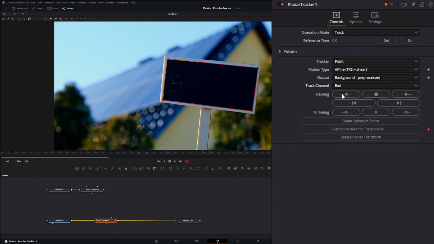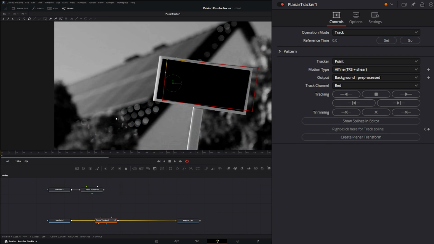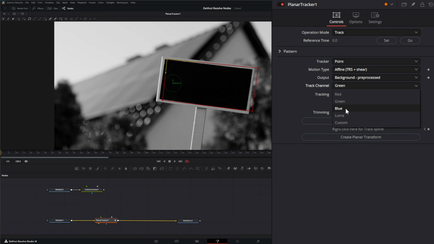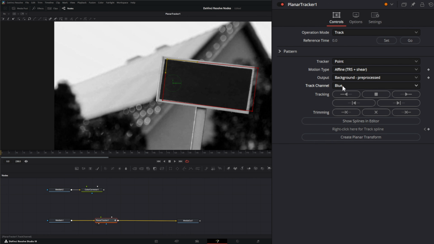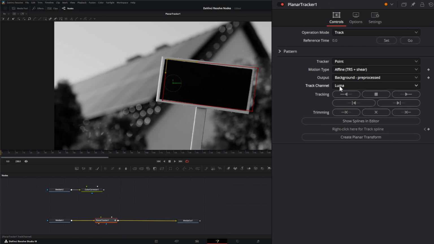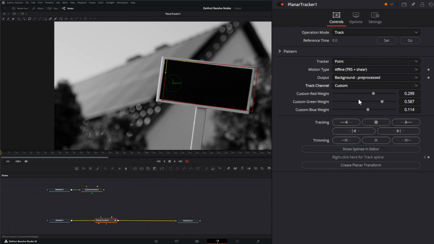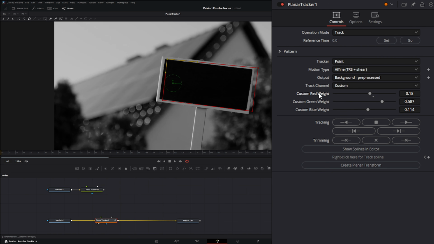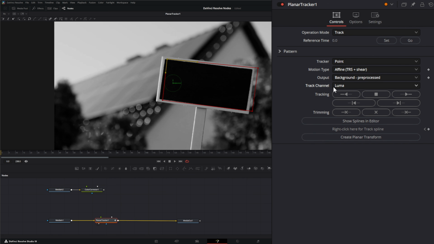So if I pick red, it's going to show our red channel. If I pick green, our green channel, our blue channel, Luma, and custom. And under your custom, you can adjust the weight of your different colors. And this just helps your track out. So every piece of footage is different. There's not one way to do it, but I'm just going to go ahead and leave this on Luma for right now.